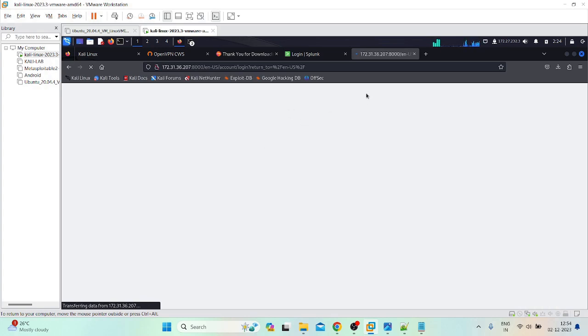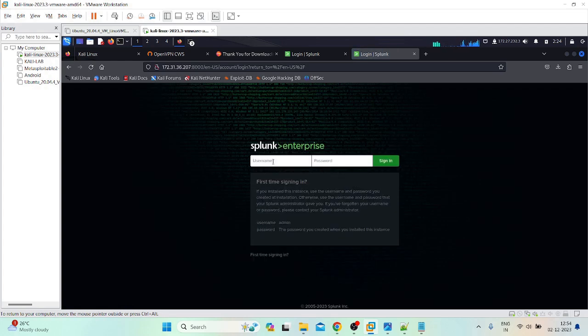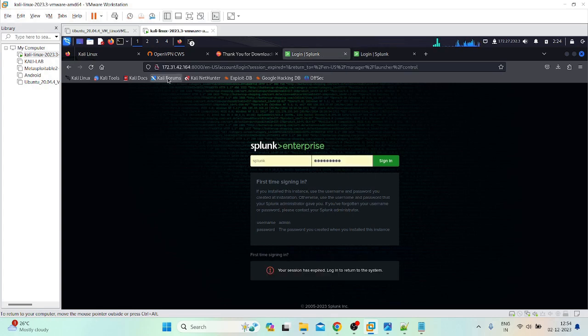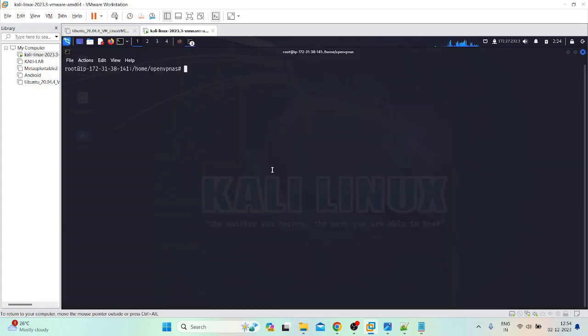Meanwhile the URL is loading, this is again the same instance. This was the search head, and this is our indexer. Now, the three configuration changes that we had to do, actually four, after the deployment of our Splunk, there are four things we have to do. We'll do it now.